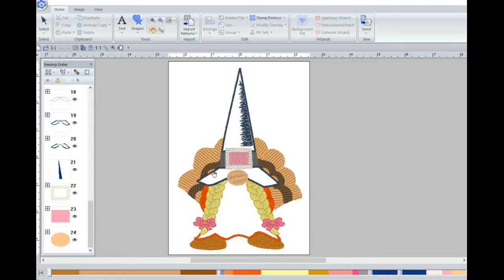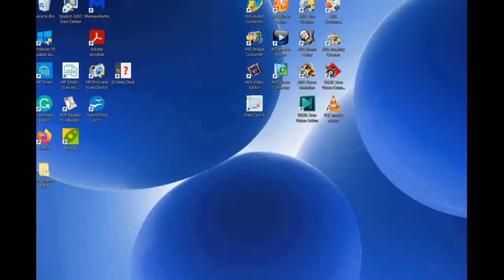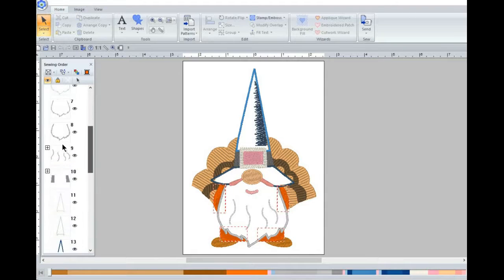Right? So the male applique, let's see, do I have the male applique? Well, yeah, there's the male applique. So he's basically the same as a little female applique. I don't think I went over this with you. It's basically the same. Okay, he does the shoes, the turkey feathers, the inside of the turkey feathers, his clothes, does his beard.